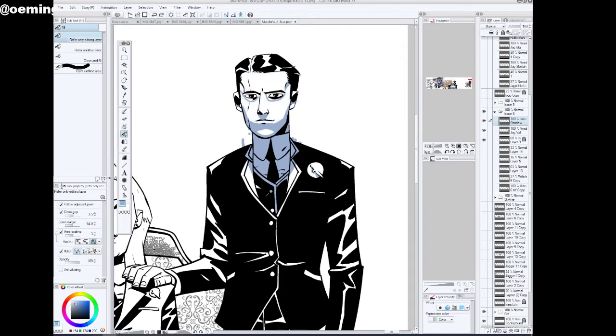Oop. Oh, I think I've got the color margin way up. That's why.